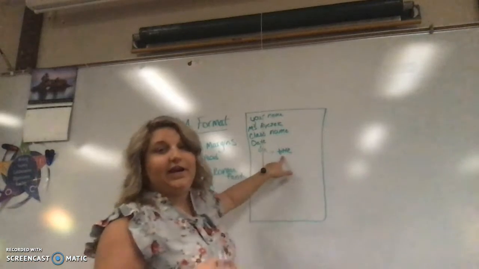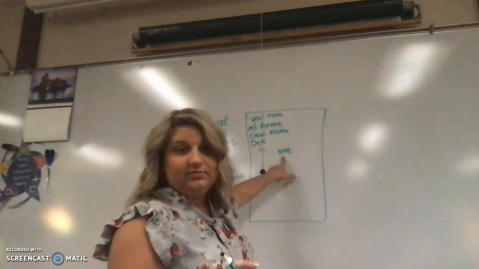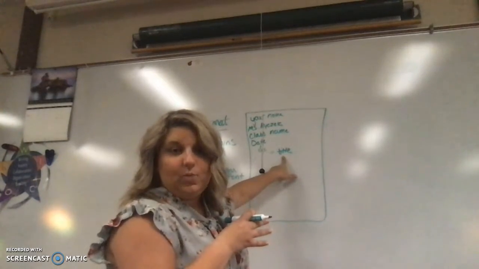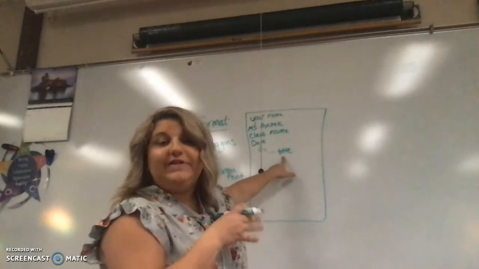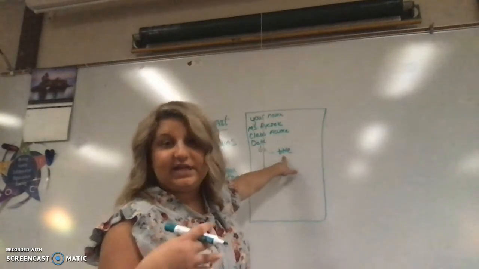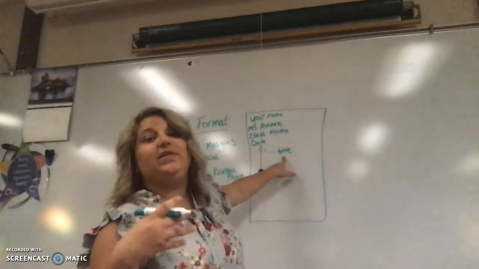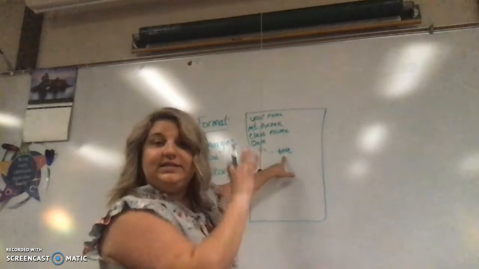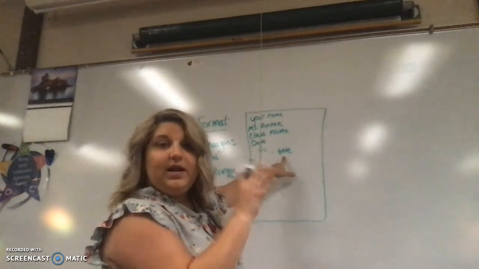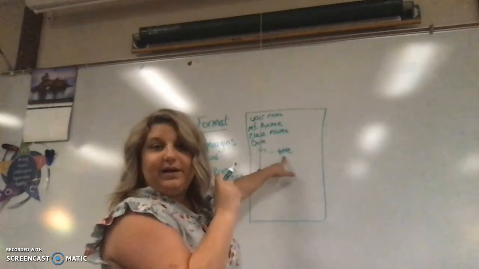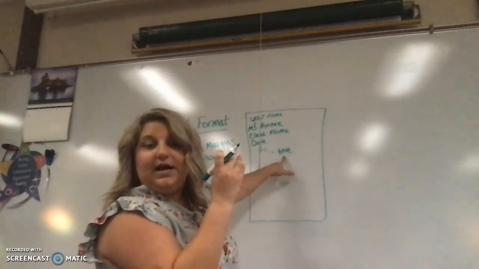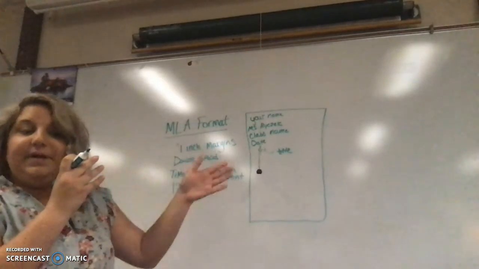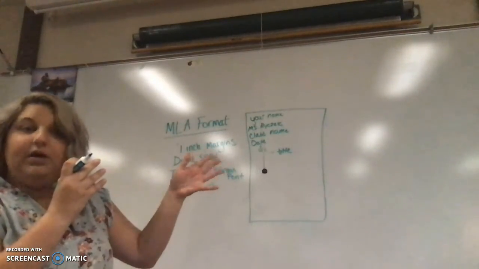Once you have a title there, you do not need to underline a title, not in your own writing. When you are referring to a title of a book, that is when you either underline or italicize. Okay, but for just me writing my own paper, I just set up my format right here with my name. My header gets set up, then I hit enter 2 times. I center it, type my title that I want to name my paper.